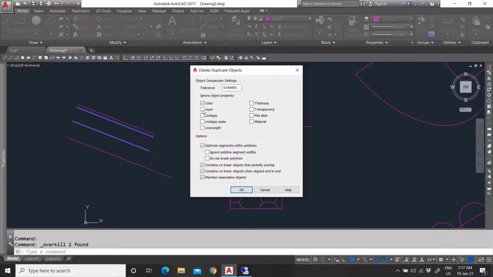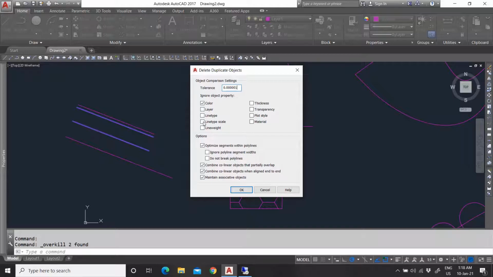So ignore the location. The tolerance is 0.0000. So if it is 100,000 of a millimeter bigger, it is not a duplicate.